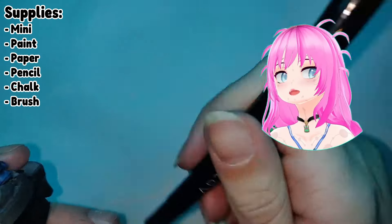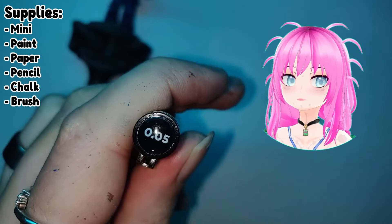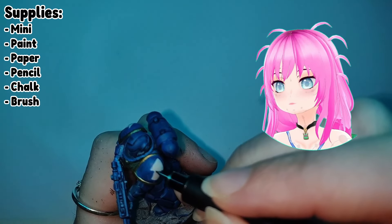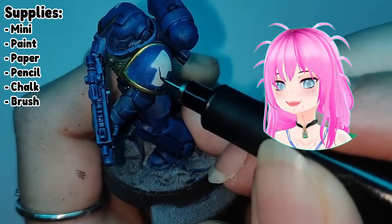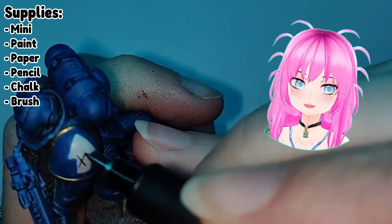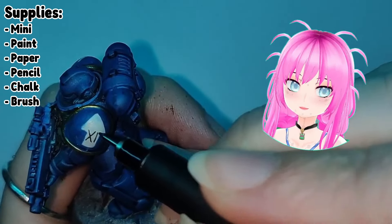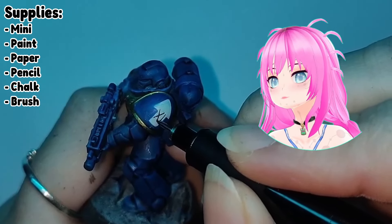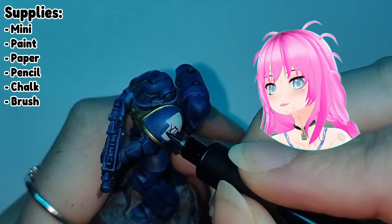So now for black lines and writing, I do recommend getting yourself a micro pen. This is a 0.05mm fineliner and you can just draw on top with it. I wouldn't do things like checkers with this because the ink can sometimes reflect a weird kind of red color — even if it's black ink, it's actually like red-black or blue-black or something. So here I'm just drawing on the little thing, making it Times New Roman — and that's kind of how it is.